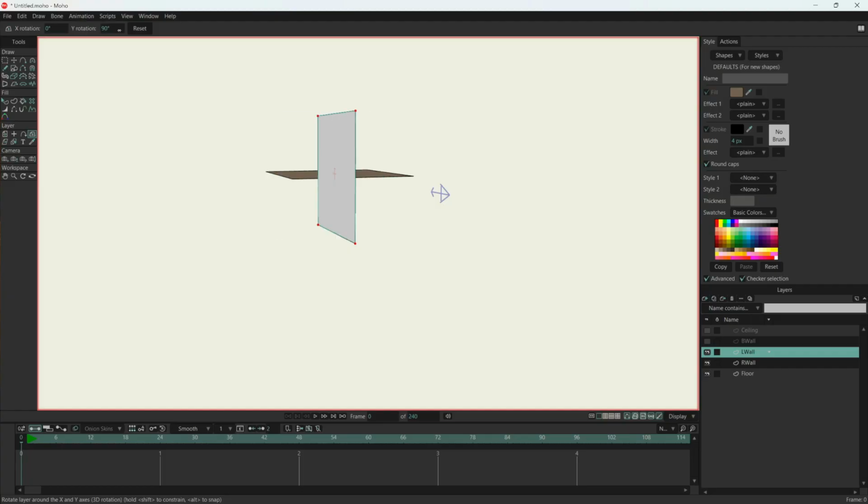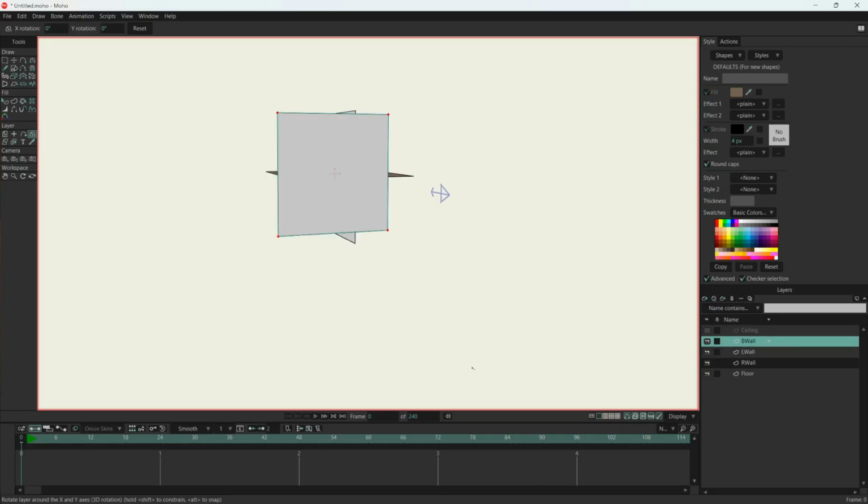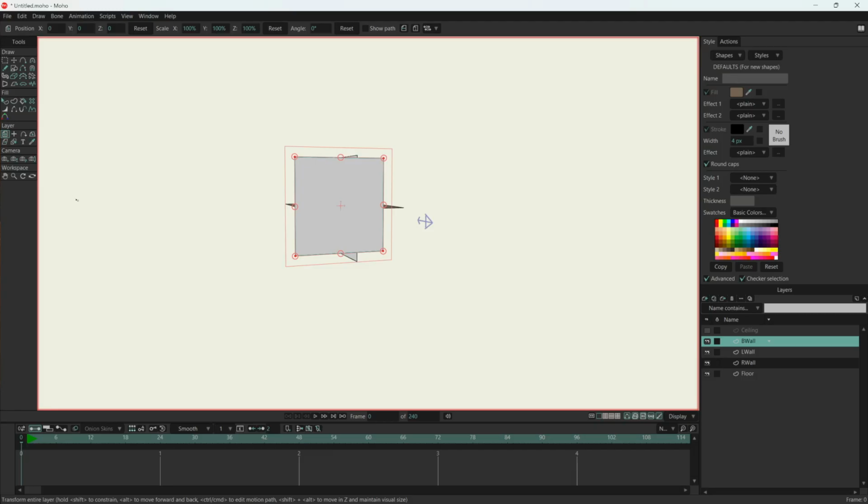So now we've got our left and right wall, and the back wall doesn't flip. It just stays upright, but we're going to move it, not by rotating it.